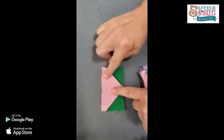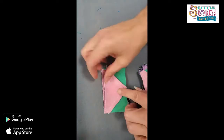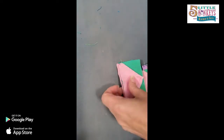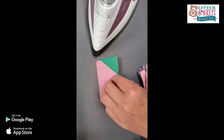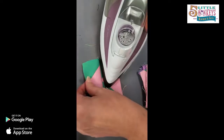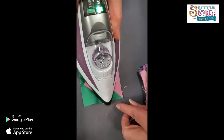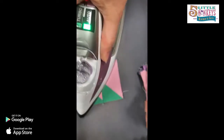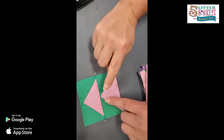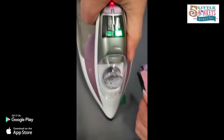All right, now when I'm pressing these, I want to press them toward this piece, not this piece. Okay, this piece that has less bulk in it is the way that we want to press them. So I'm going to set my seam just like I did with all my other pressing, and I'm going to press this out. And if you do it real soft and careful, you'll get all of those seams to lay nice and smooth. And look at your points. Isn't that pretty? It's so pretty.